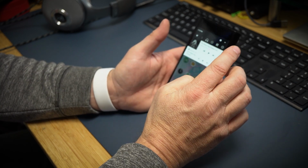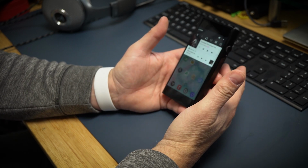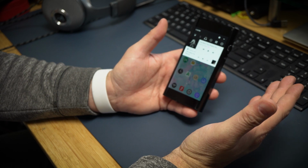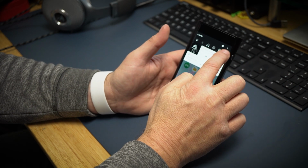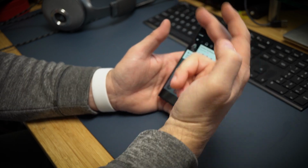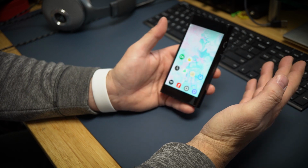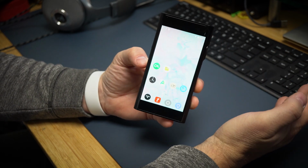Remember, if you have this player or if you get this player, go and download the firmware, get it to the latest firmware, because that resolves a lot of issues. It makes this thing pretty much perfect. And then go to DAC mode and set it to turbo DAC. That's when it's using both DACs all the time. You're going to get more battery drain, but the sound quality is superior.